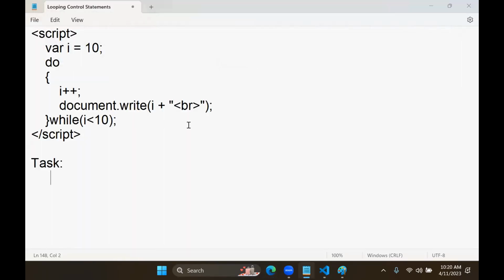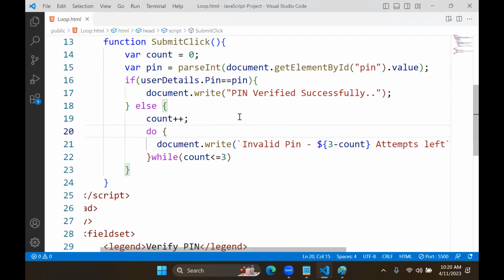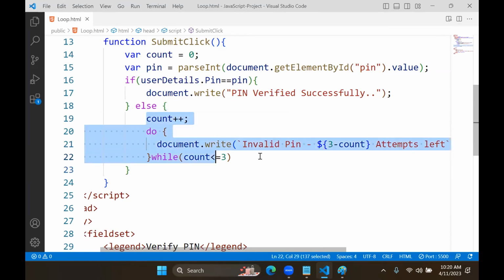How do we handle that? Where should I write the condition? It's a regular requirement. In all PIN verifications, you will find this in everyday life. Think the logic now. Where to handle that?